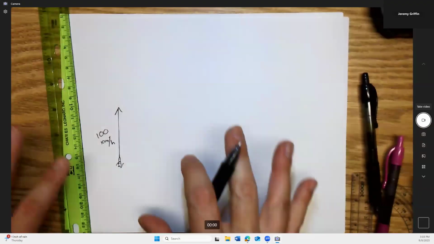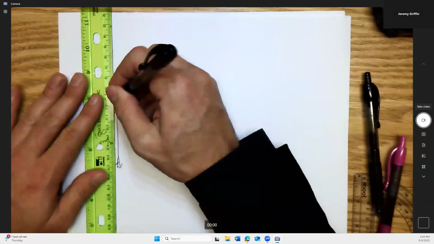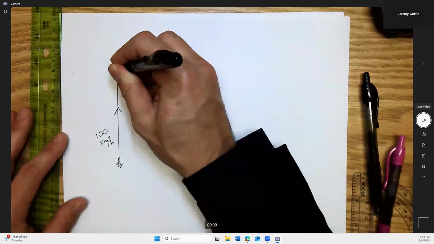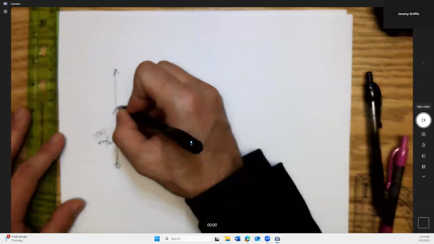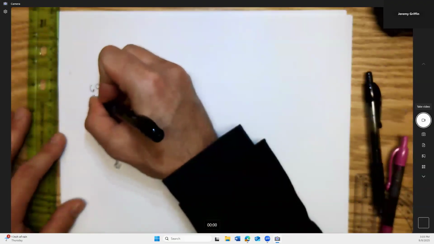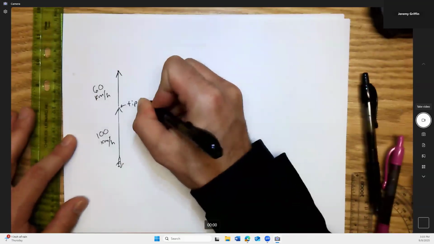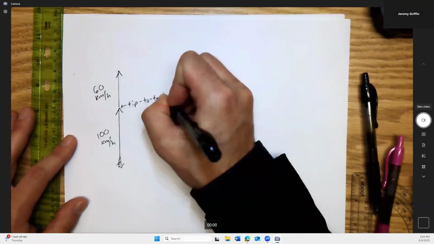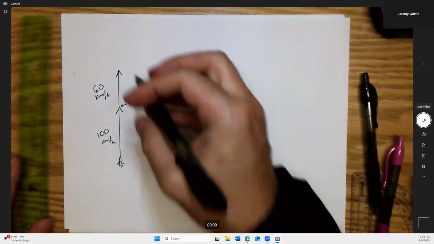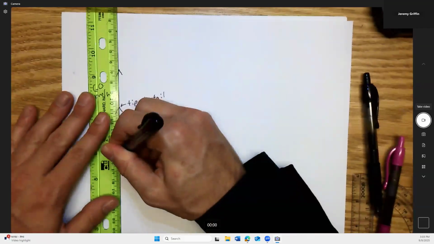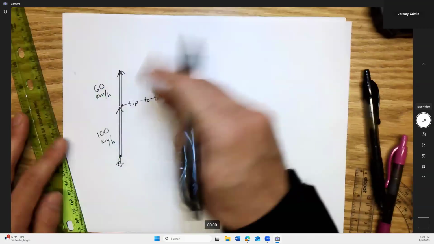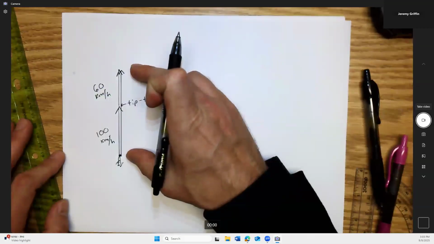Well, what if the whole air mass is moving in the same direction as the plane relative to the ground? Can I connect these vectors tip to tail? Right, tip to tail right here. So 60 kilometers per hour. Call this a tip to tail vector connection. And then the resultant goes from the tail of the first one to the tip of the last one. You guys see that's going to be 160 in magnitude, kilometers per hour.